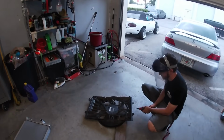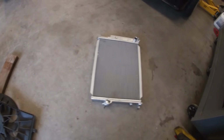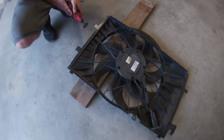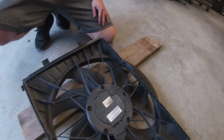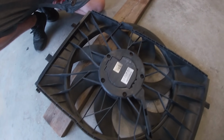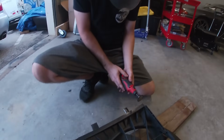We finally got back from Home Depot and the junkyard. We have the Mercedes fan here, and the lovely Koyo rad for the E36. It needs some modding to fit perfectly on there, just to clear those pipes and have a little bit better fitment, but the shroud should give us a little bit more room, or rather the air more room to get through the fan, and cool the LS more efficiently. And Jordan's gonna Dremel the shit out of it.